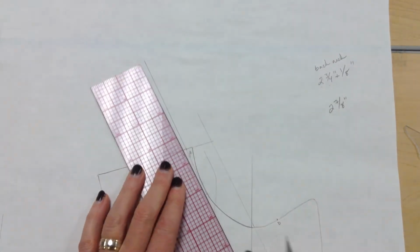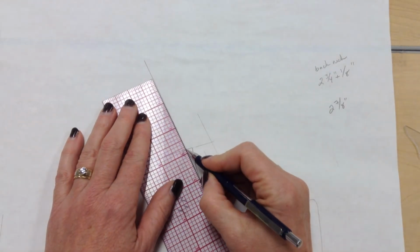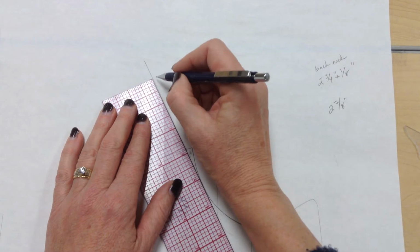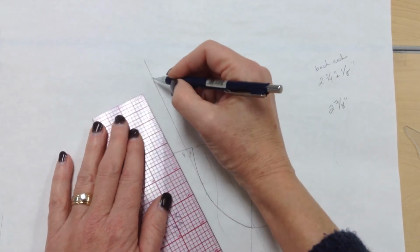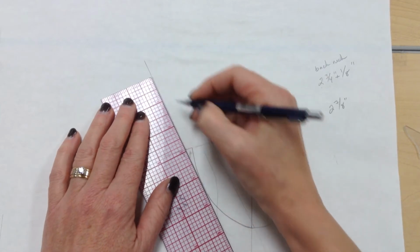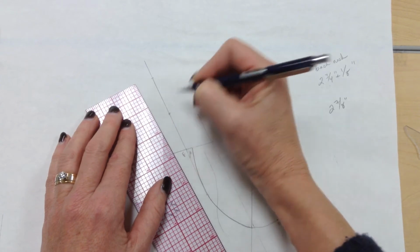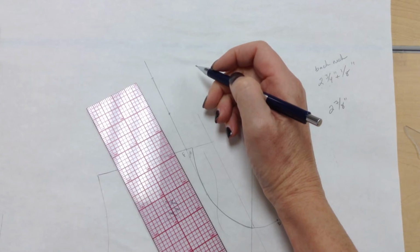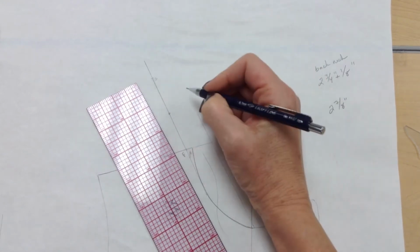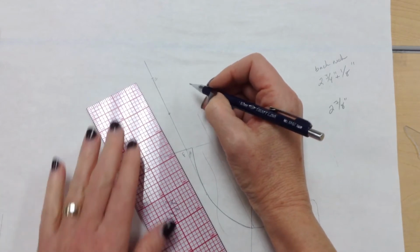I'm going to go ahead and draw my line first and then do my 2 7/8 of an inch measurement from F on back up here. So there is that spot. I need to find the middle of that measurement. It is approximately about right there. Okay. Draw the neck measurement line from F to G. So that's my G mark. And continue the curve of the neckline.